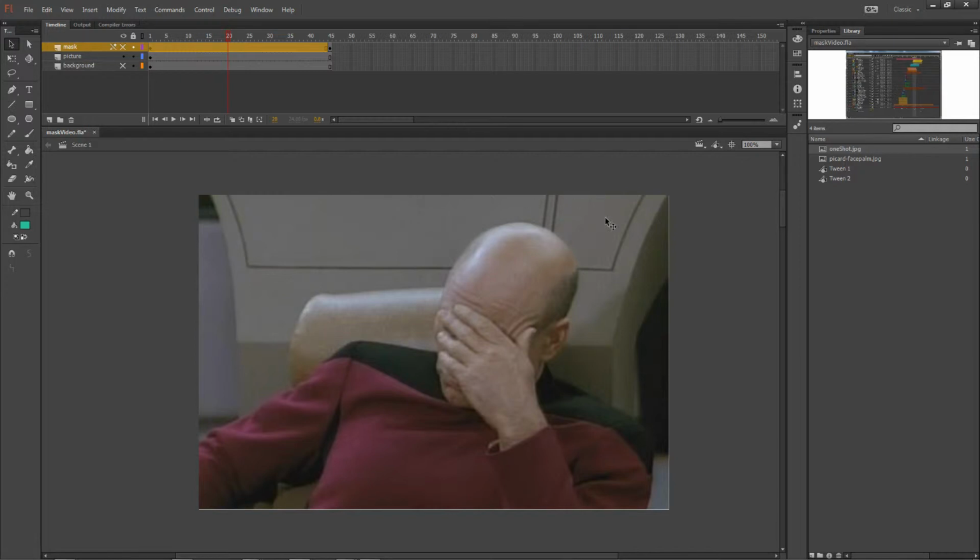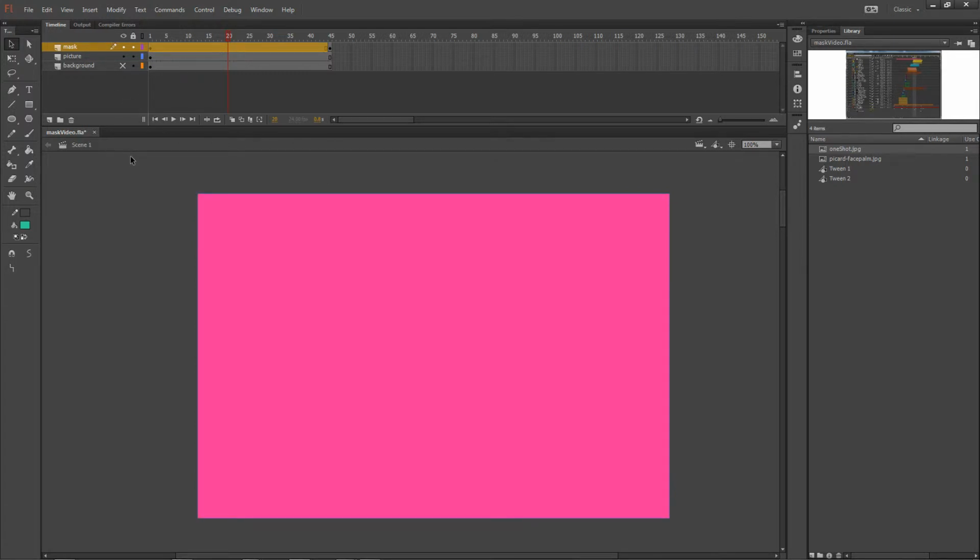So for example, I have this picture here of Picard, and maybe I want it to kind of reveal itself on screen, right? It's called a wipe transition technically, but I don't want it to just show up bang. I want it to slowly peel out like this. Well, you would use a mask for that, right? You don't want to cover it with something and then reveal it that way, because you might have things it's coming out over.